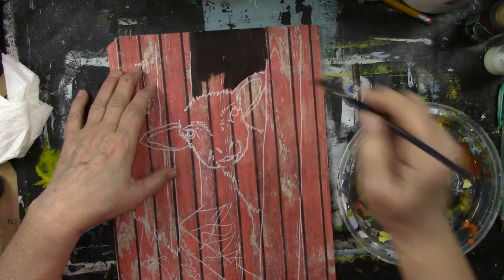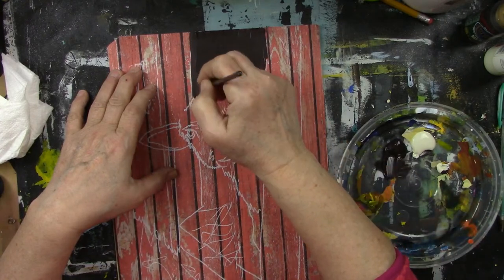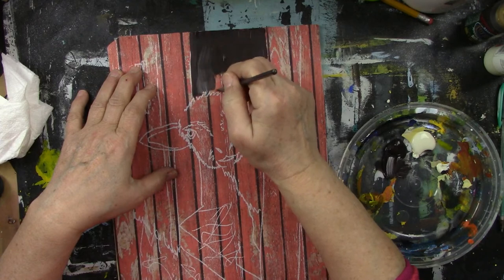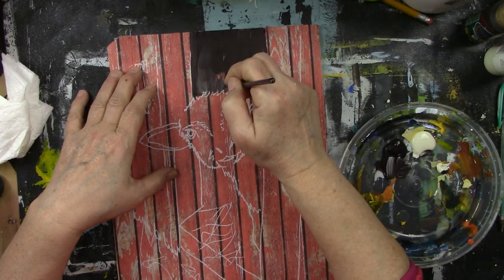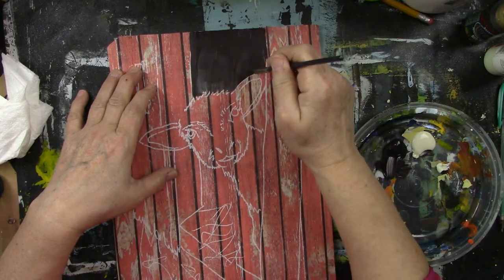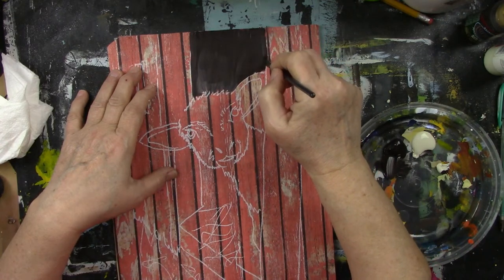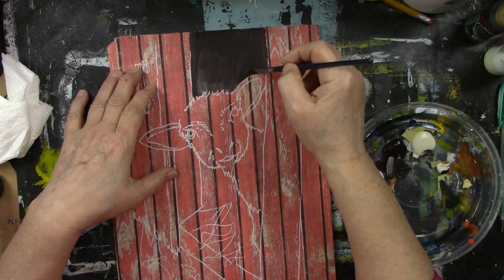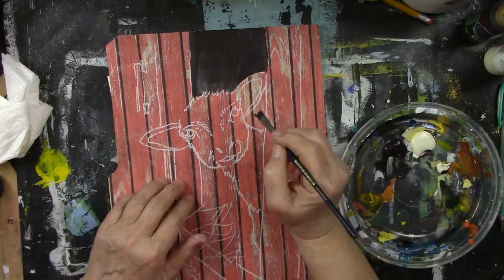Now you can put a clear gesso over top of this or matte medium. If you want matte medium on top in case you paint something and then you want to take it up, it's best to put a matte medium over. I didn't. But it is a good idea for beginners to do that just in case you want to lift something.